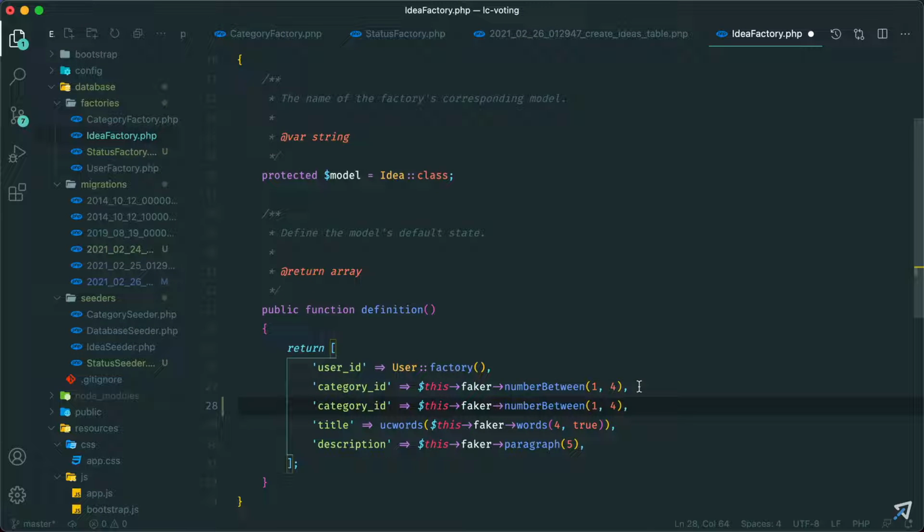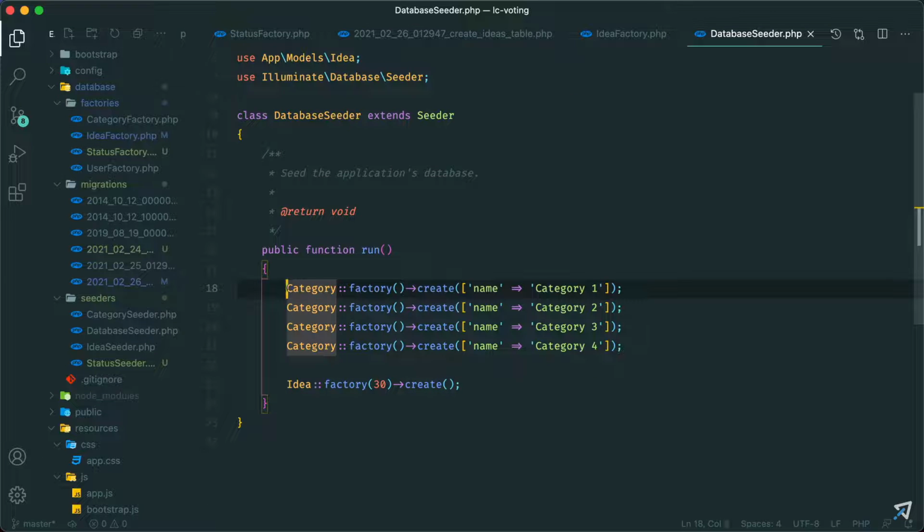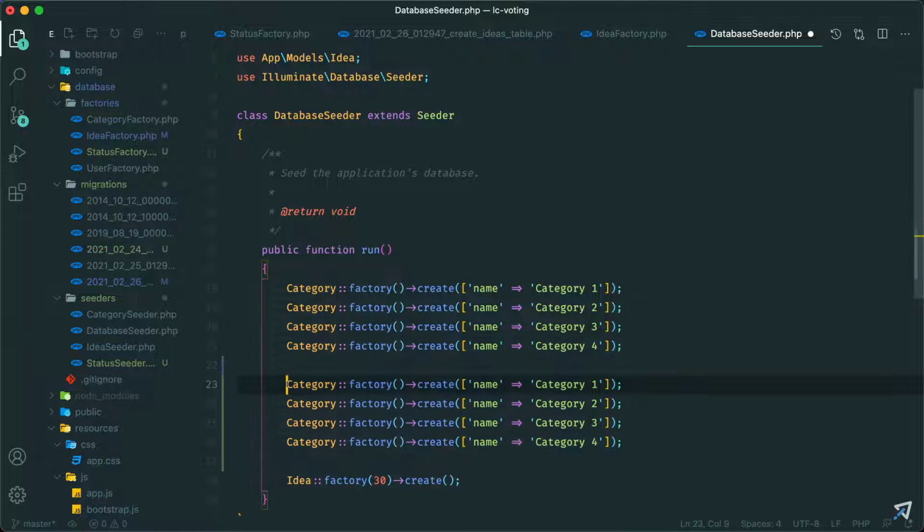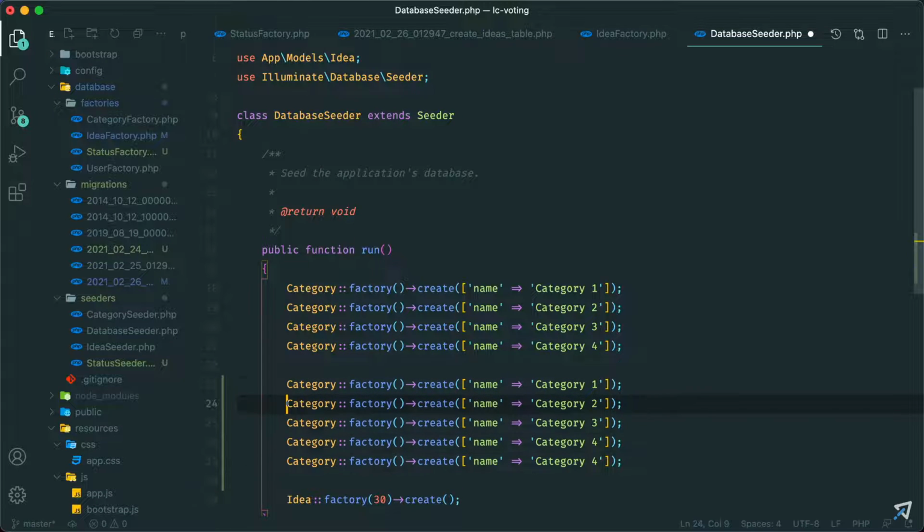So we have to add a status ID, and I will pick a number between 1 to 5 and make sure I'll have 5 statuses available. So let's go to our seeder here and let's go ahead and create 5 statuses here. So I'm going to duplicate these ones. Let's add one more, and these ones should be statuses.